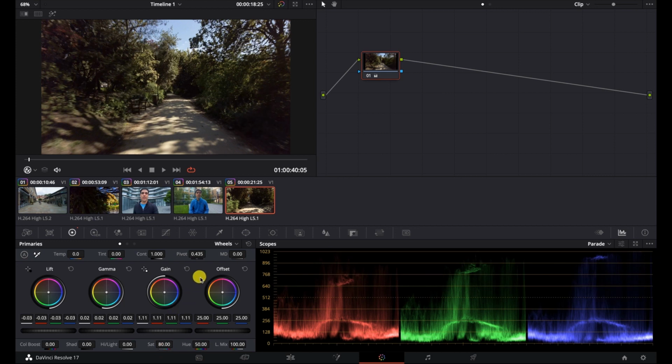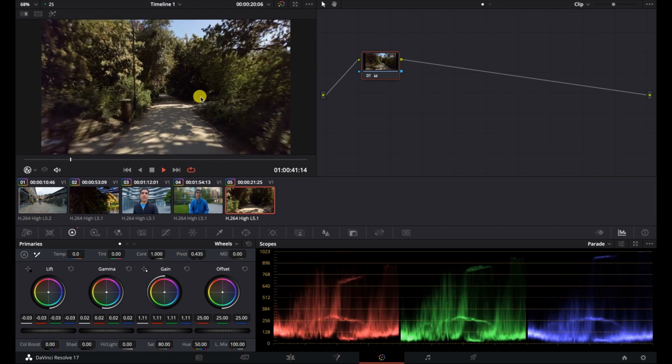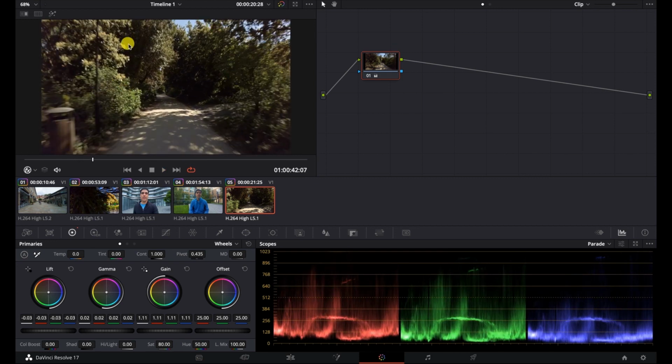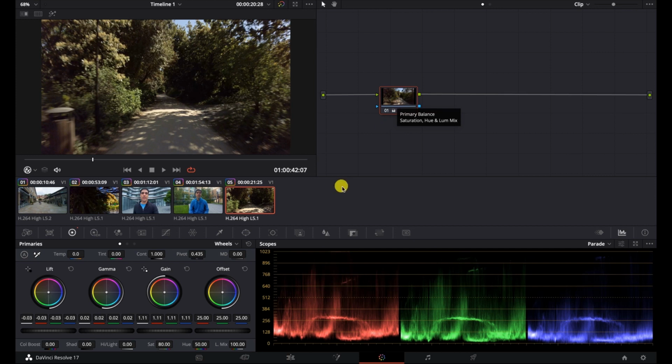You could literally go crazy now and introduce elements and mask people out as you see them and do all sorts of crazy things. You could isolate the greens, the colors, and make them yellow, and you can turn a green forest into an autumn forest. But the bottom line is that you're not here for advanced grading. I'm not giving you an advanced grading video that would take many chapters and lots of examples and practice.